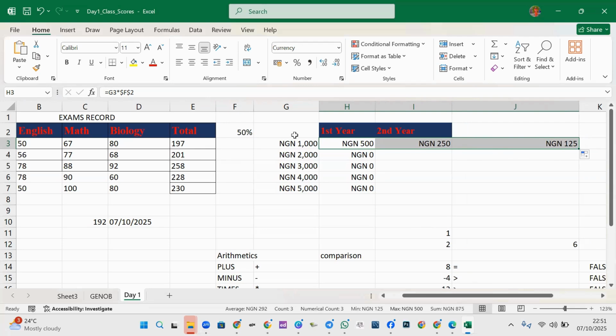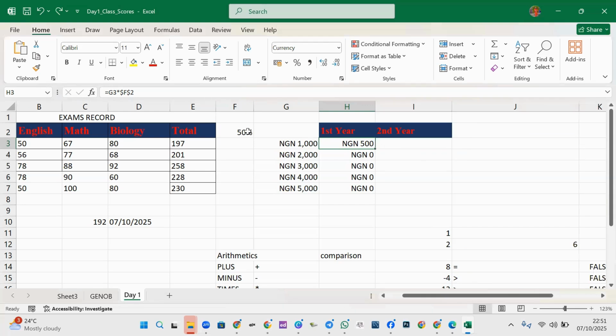It's saying don't move to G. On the norm, it was supposed to move to G, move to H, move to J, and get here. Where will it stop? It will stop at I here. But it's not referencing that, because I have blocked this very cell. I said don't move further to G, only stop at F. So I blocked the F, so from F you cannot move further. I've also blocked the 2, meaning you cannot move down. So it should not copy this one down. It should only reference this very cell.